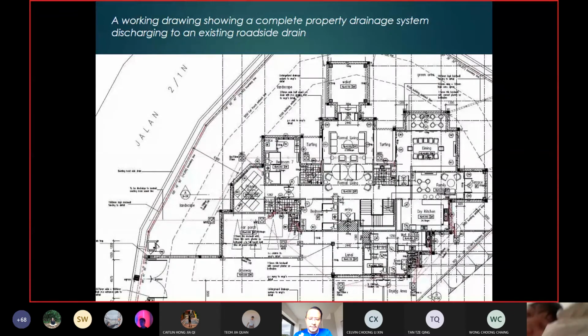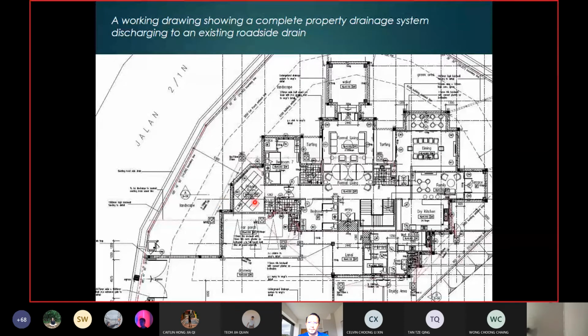So as an architect, this is what you're going to do when you work in an architect firm. Not just to design a nice elevation, not just to work on the planning, but you have to produce this kind of drawing in the end. Okay, in your plan you need to incorporate the drainage system. Here you can see the drainage system is together with the sanitary and sewerage, the toilet, everything. You can see the manhole for the sewerage system. So all is incorporated in the plan.